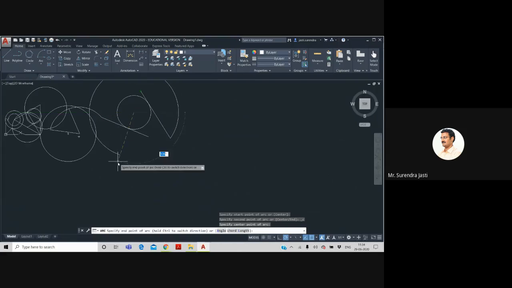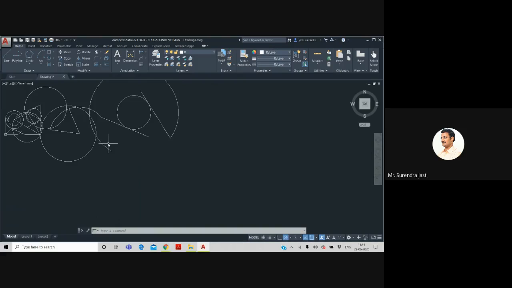Here the end point must be valid. Why? Because it must be on this circumference, any point. We can choose depending on the angle also. Simply, it has drawn this arc, the start point, center, and end. And here you should remember one condition: it always draws the arc in the anti-clockwise direction.